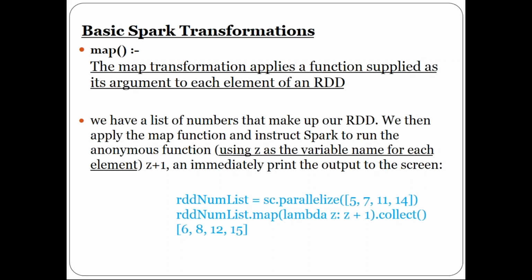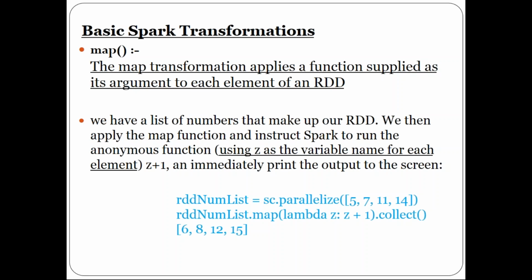First map, only then anything. If you don't do map, where should I do it? What should I do? Where should I apply the transformation? That is the point. Now, let's see. We have a list of numbers that make up our RDD. Yes, we know that, we have read that very clearly: a block, a partition, and an RDD, a list of elements in the RDD.